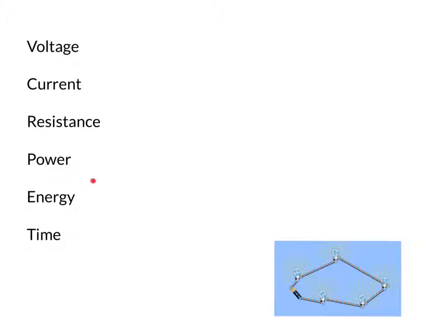Now, that brings us to our next term. Well, what's energy? Well, energy is the potential to do work, and that's another important thing behind all of this. That's the reason why we have circuits. We've found a way to harness electrical energy so that it can provide us some useful benefits, such as light. We can run a motor. We can create heat, and that is using energy and understanding that that is the ability to do work. Finally, the last one is time.